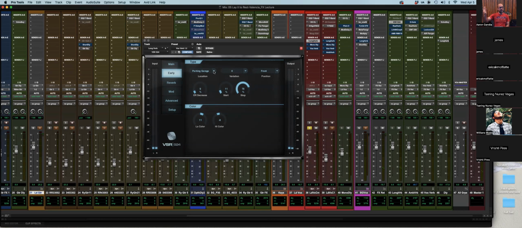Are you guys hearing that hard reflection coming from this side and then not much from this side? Yeah. Isn't it weird? It's almost kind of like pressing on your ear in a weird way. There's a little bit of a phasing thing happening against this reflection.